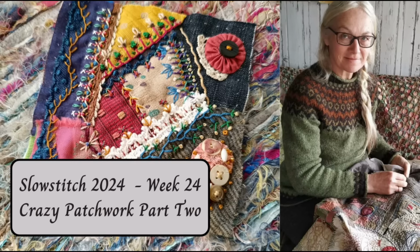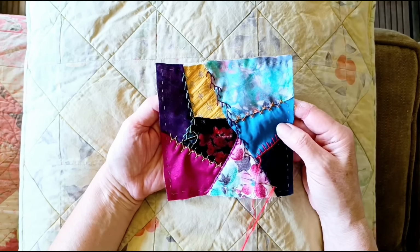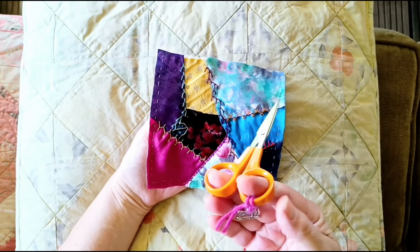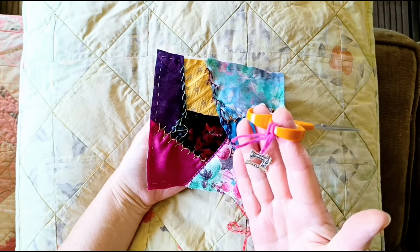So now let's get into the stitching for this week. A little bit of stitching. All I've done is some of the stitches that I showed you in the video about the stitches, just to get me started. So I've done some, let me point with something that's not my finger, my snippy scissors. I've put a new little charm, well, it's not new, I just found it. It's a little silver sewing machine.